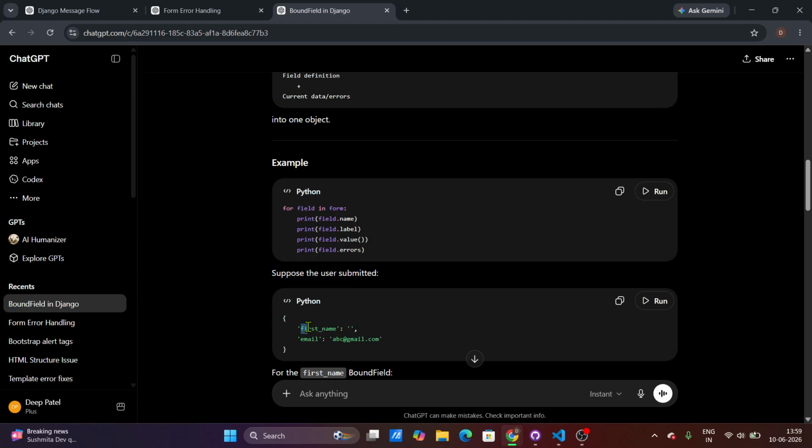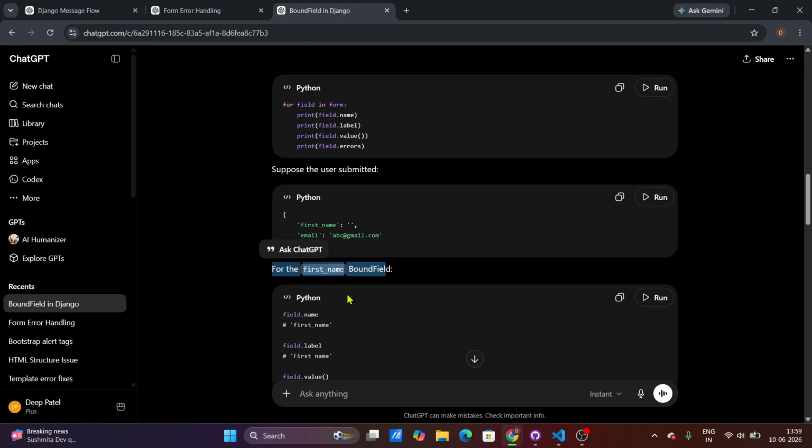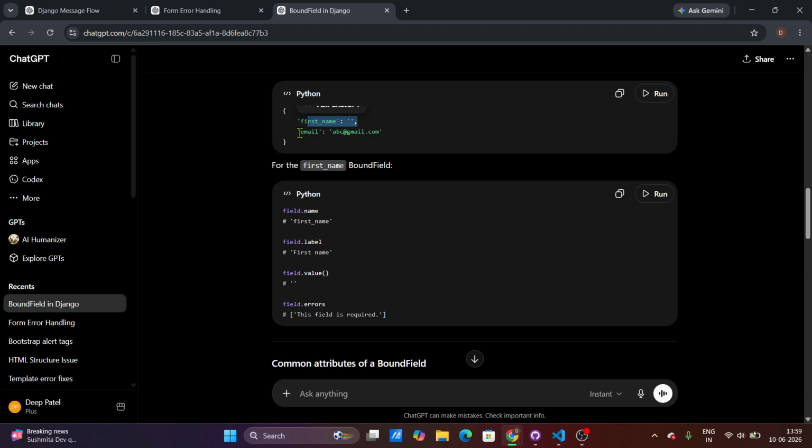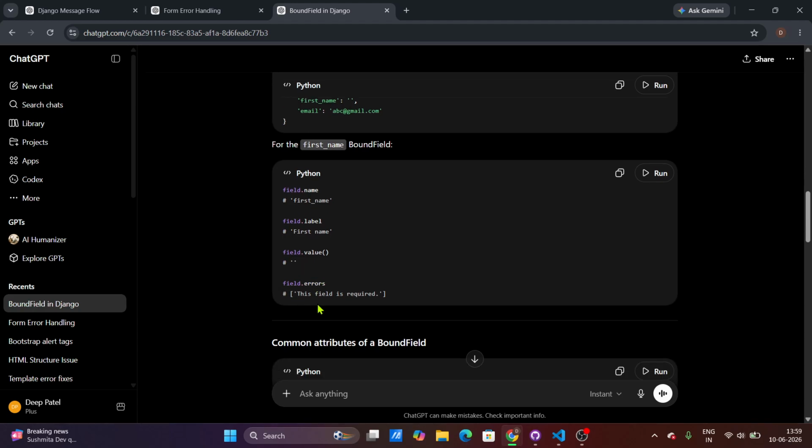Suppose the user submitted first name empty, and email is this. For the first name bound field, field.name will be first name, field.label will be first name, field.value will be nothing. Why? Because nothing is given during form submission, so an error should be there. We can access all the errors like this, field.errors. So this field is required, and this error will be inside field.errors.